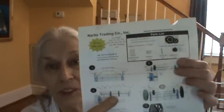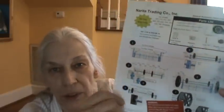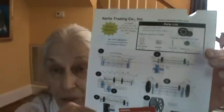So when I first looked at it, I thought, oh no, this is going to be complicated. But in reality, it wasn't. If you just follow the order of the way things need to be put on that little, I don't know what they call that little bar that holds the wheels. So it tells you how to put the top wheels, the front wheels, and the back wheels on. Anyway, so here's the mistake I made.